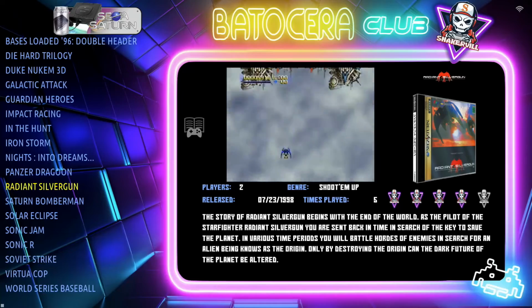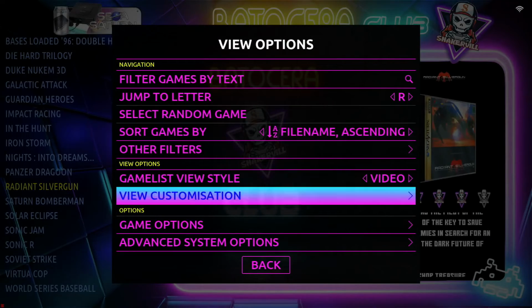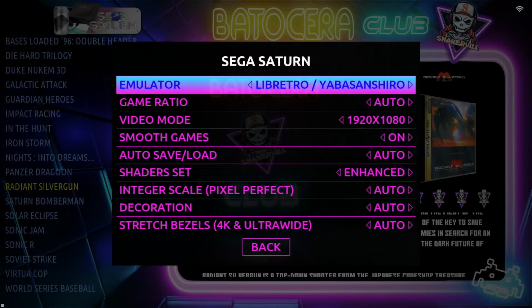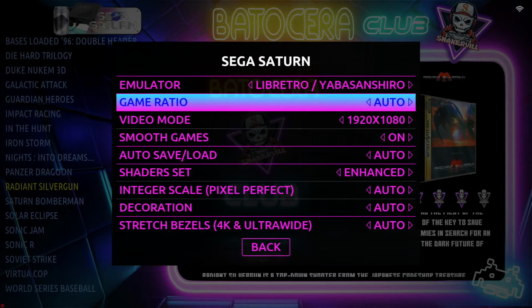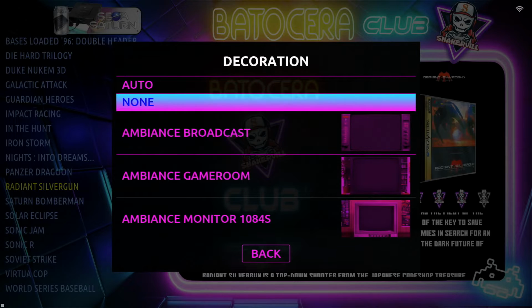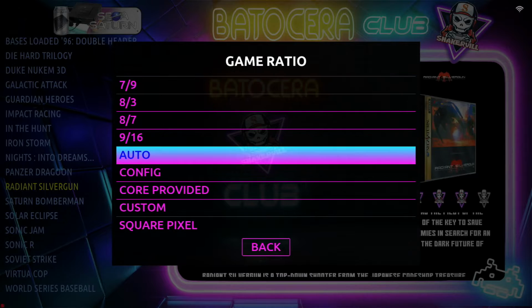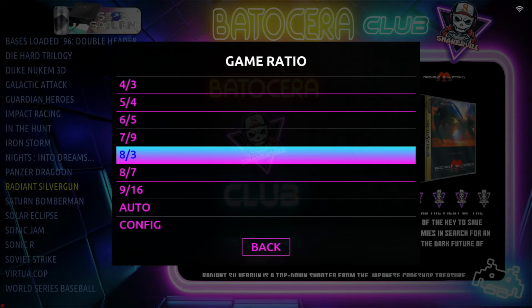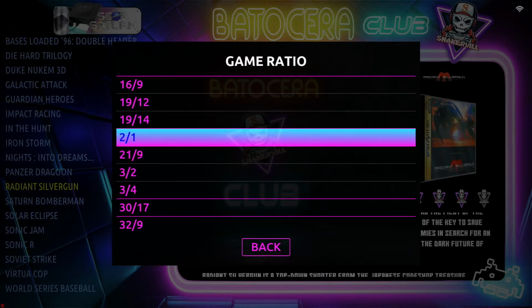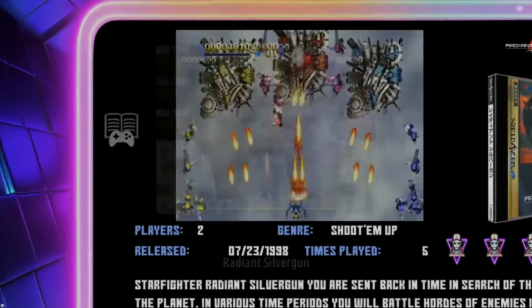You can see there was a tremendous improvement in the graphics. You can also, if you want to, get rid of the bezels as well. To do that, go into decorations, and then I choose none. And then we're going to go into game ratio and choose 16 by 9, all right? Let's try that.